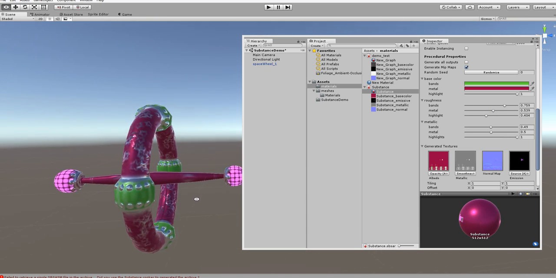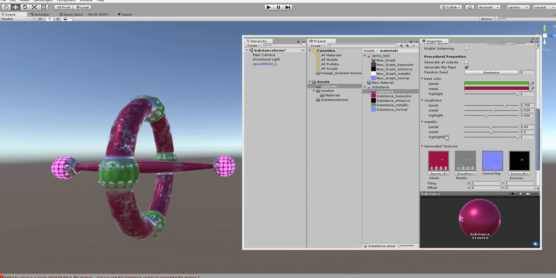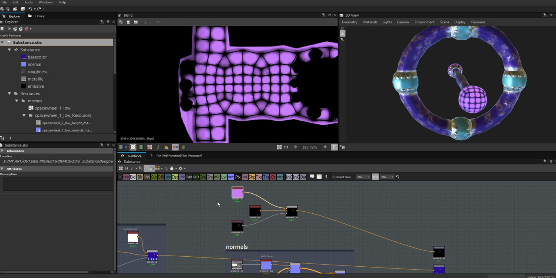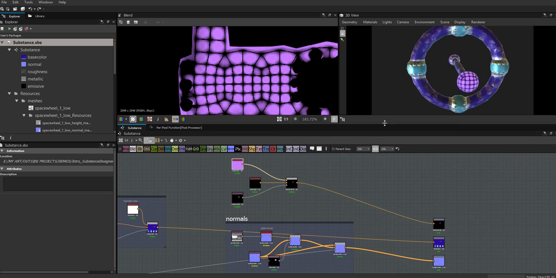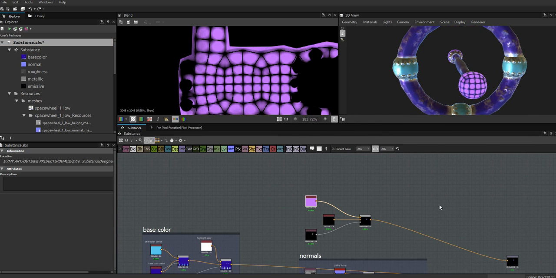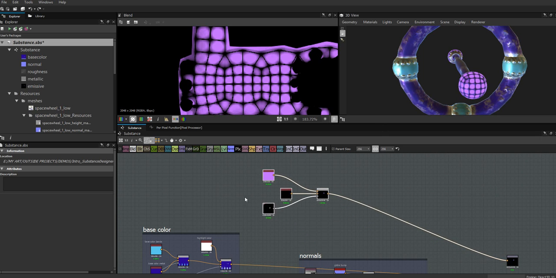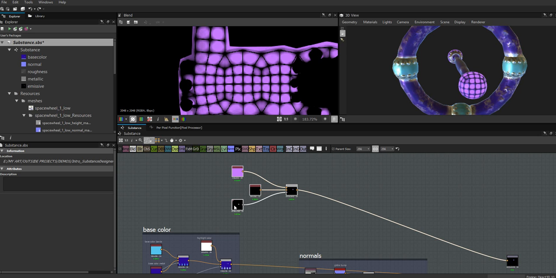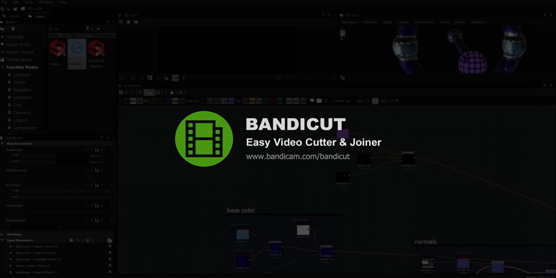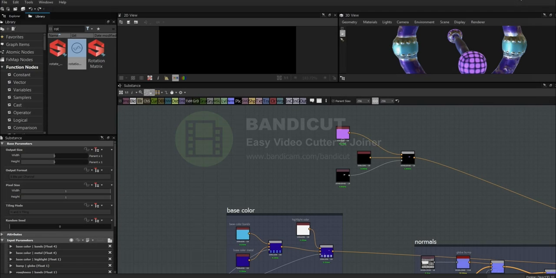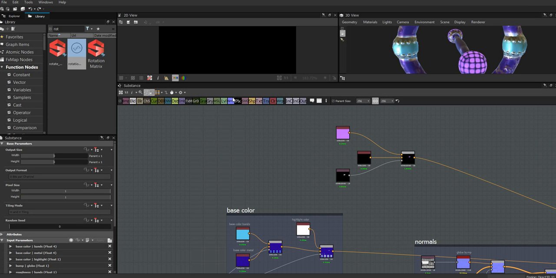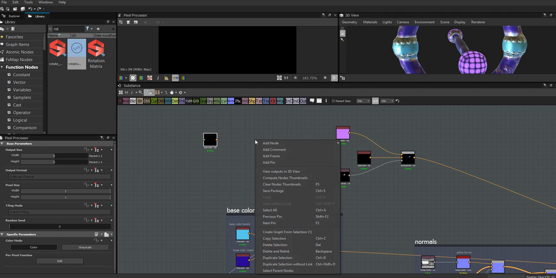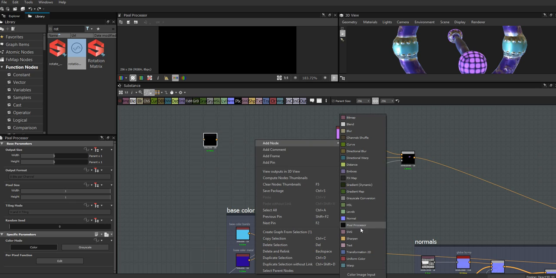And now let's go back and do a little fooling around with the pixel processor, which is in fact the part of Substance that does all your animations. It does pretty much everything. But today we're going to somewhat animate our materials. Okay, so the first thing we want to do is we want to get a pixel processor. So we can either drag it out here or again, right click, add node, pixel processor.